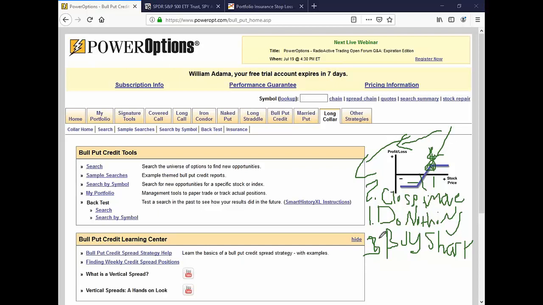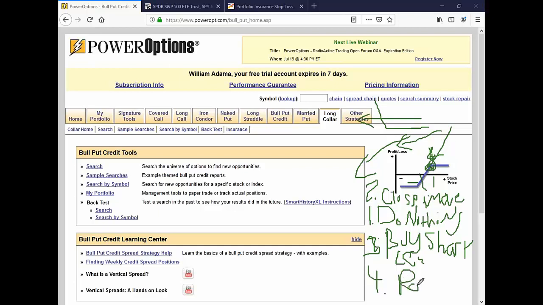2, close and move on. 3, buy to close the short, leave the long open. Now you're in kind of a very expensive long put position. You're still going to need the stock to move faster. Only consider that if you've got maybe 8 to 10 days left and you're really confident that it's going to continue down. Number 4, of course, is what you mentioned.